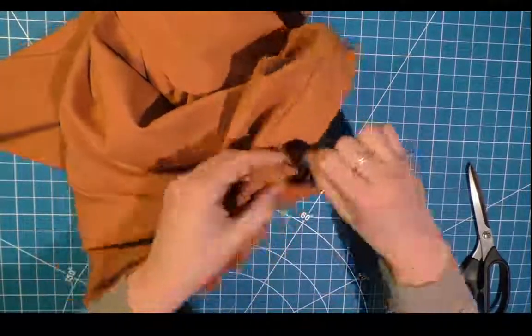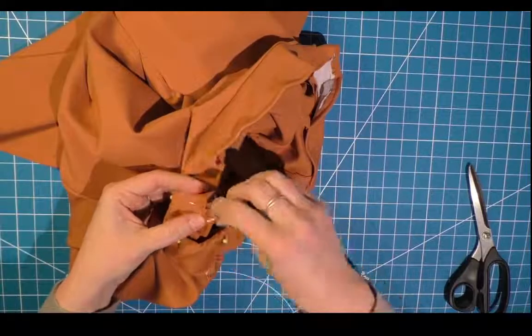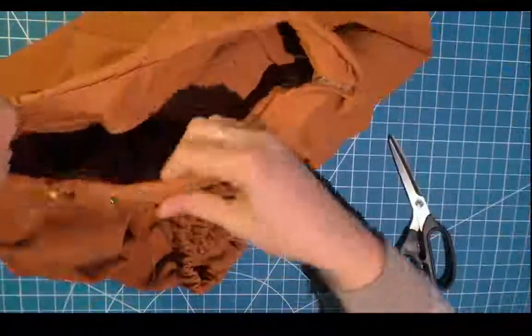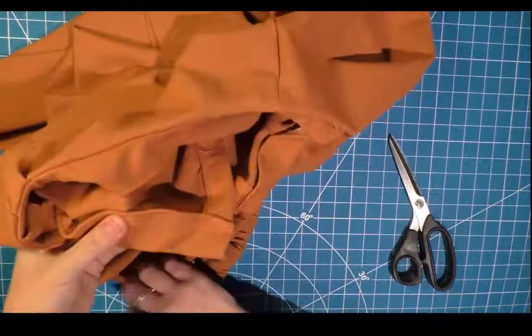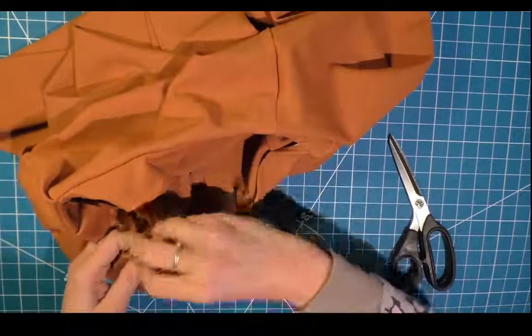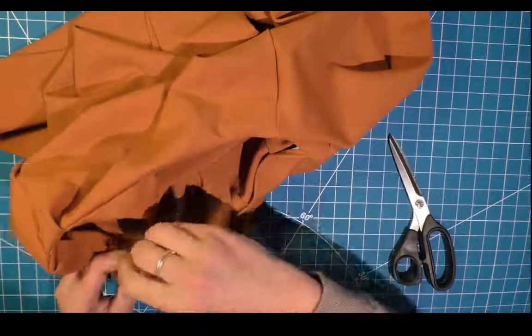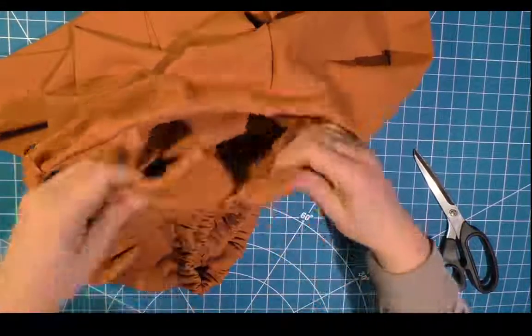Oh, there's my dryer. Can you hear that? It's done. Okay. There we go. And then I'm going to do one more right here. So I've got 4 tacks to keep this facing in. That should be enough. I probably will go back and just hand sew that, but let's look.